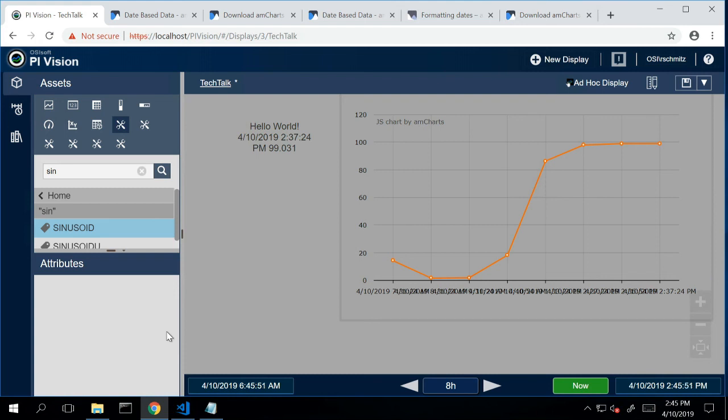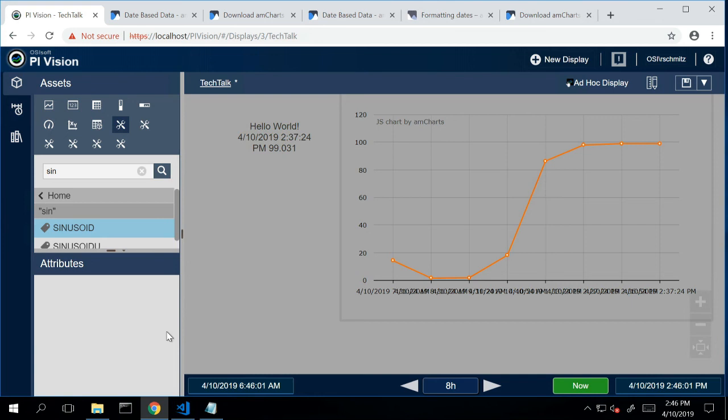Okay, so the question was, is manual entry going to be native to PI Vision? And to be honest, I'm not involved enough with the roadmap to really know about that. I personally haven't heard anything about that, but don't take that as God's word on where the roadmap is for PI Vision in general.